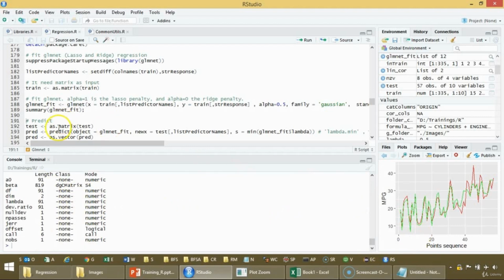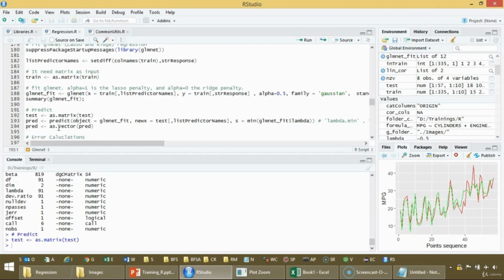Now we are predicting. But before prediction, on 192 we are converting to a matrix because it needs a matrix, and it takes something called lambda, which is already there in the model we have calculated.